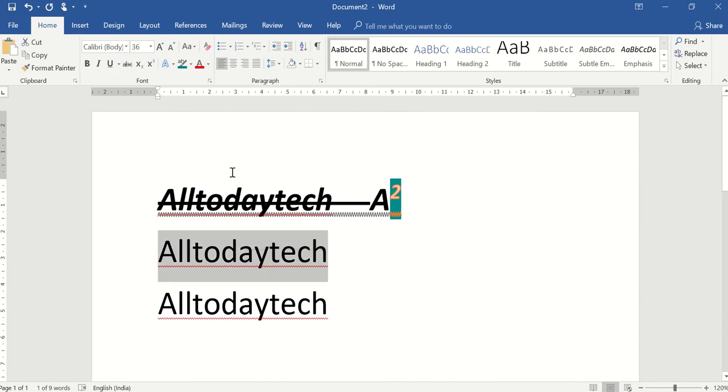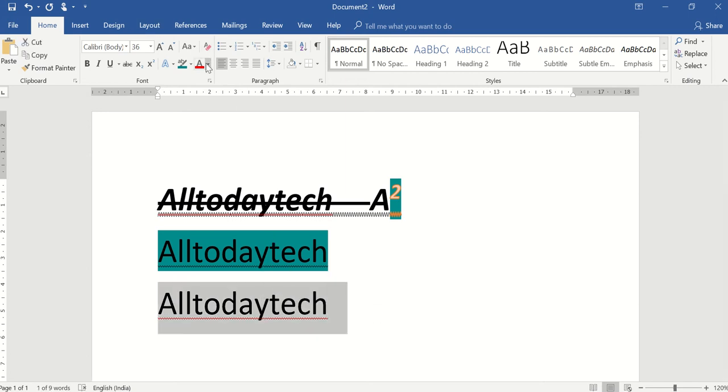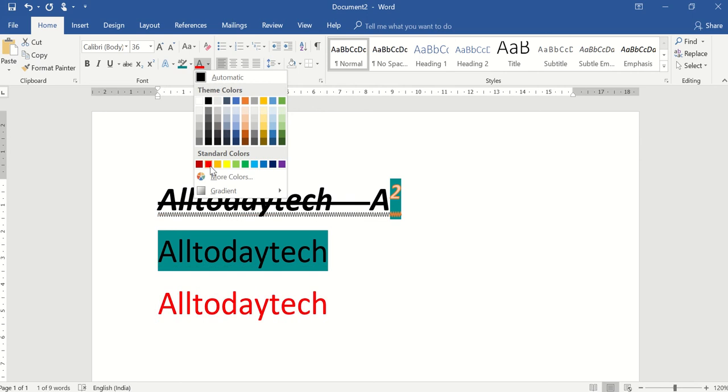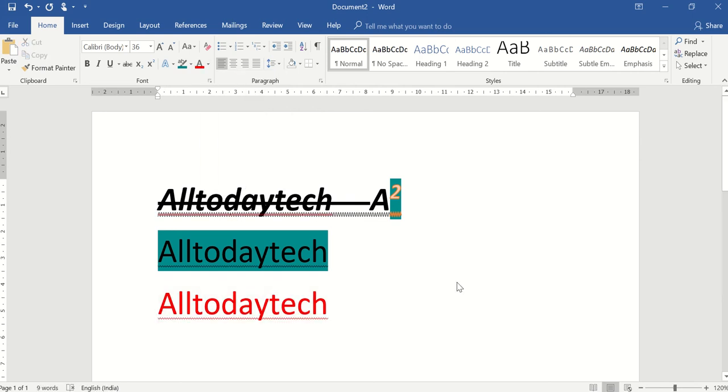We select this one and select this, and the background of the text will change. Suppose you select this, the color of the letters will change, see friends, the black letters will change to red.